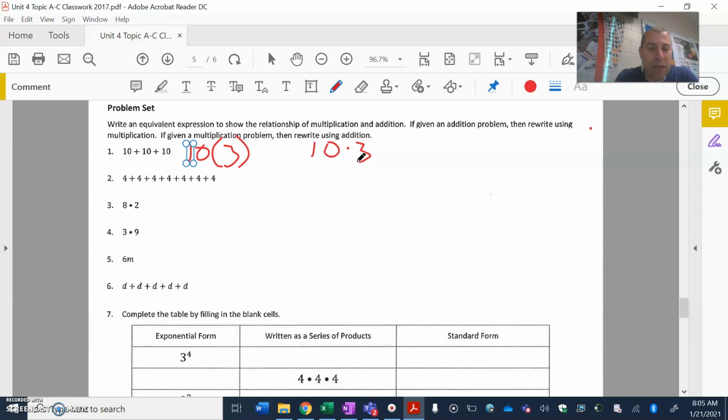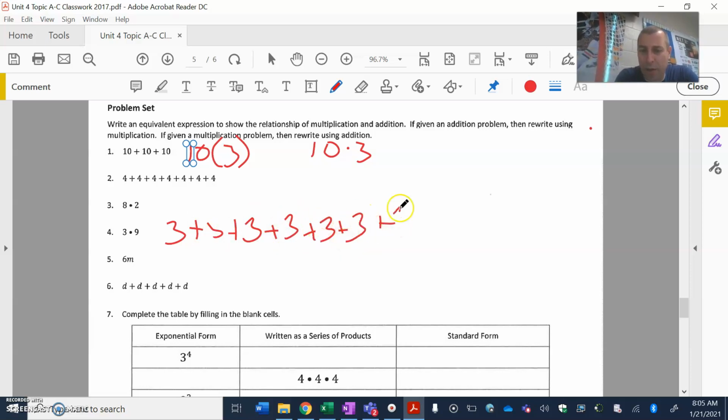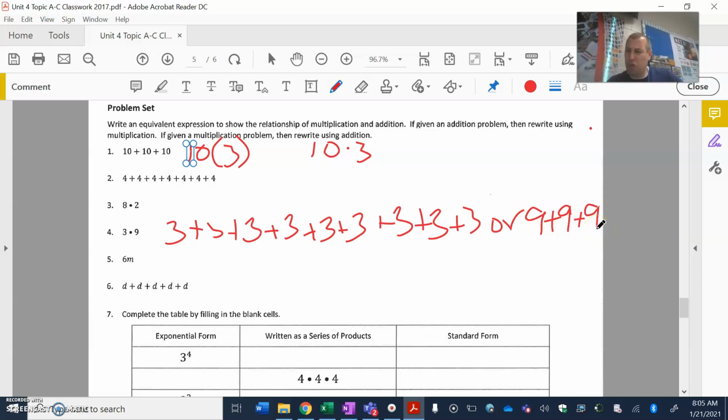What I could do is, because we're taking that 3, and this would be the long version, I'm going to repeat addition 9 times. Like I said, I told you it's going to be the long way. Let's see here. 1, 2, 3, 4, 5, 6, 7, 8, and 9. All right. That's good. Or what I could think of is that 9 times the 3, and so it could be a 9 plus a 9 plus a 9. Again, just doing the opposite there. Either one's fine. As you can see, that 9 plus 9 plus 9 is a lot nicer looking.